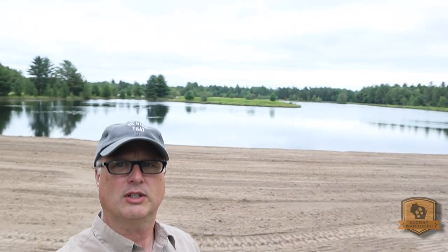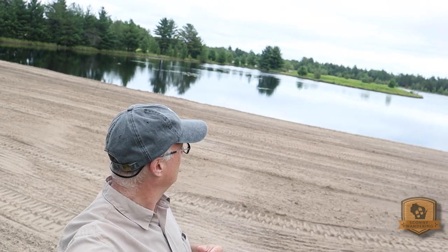But first, look at this beautiful water out here. You can bring your kayak or your canoe, go wander around out there for a little bit. It's not that huge. Electric motors only is a restriction on this. They've done a beautiful job of grooming this beach. It is absolutely gorgeous, so way underutilized if you're looking for a place to cool off. However, I happen to be here right now and it is about 65 degrees, so people aren't clamoring for the beach right now. It was like 80 when I left home today.